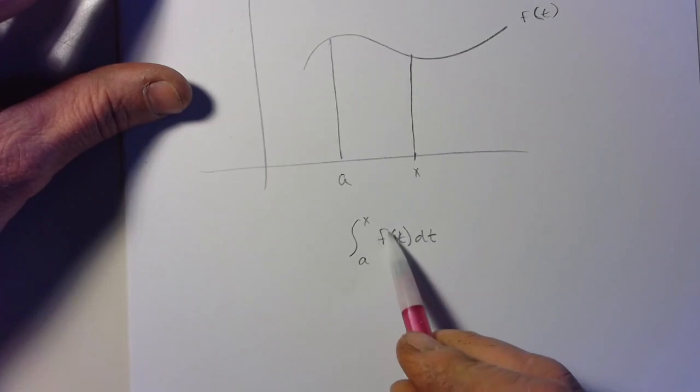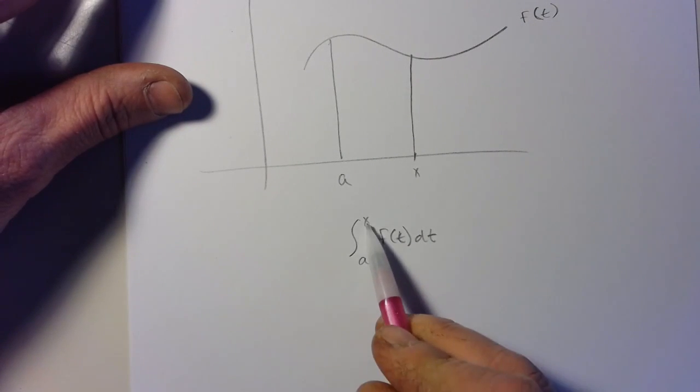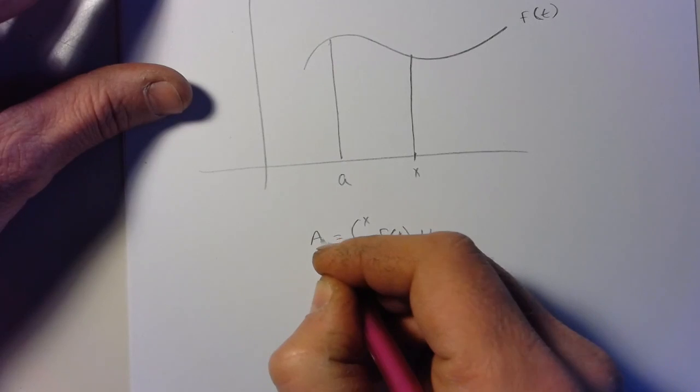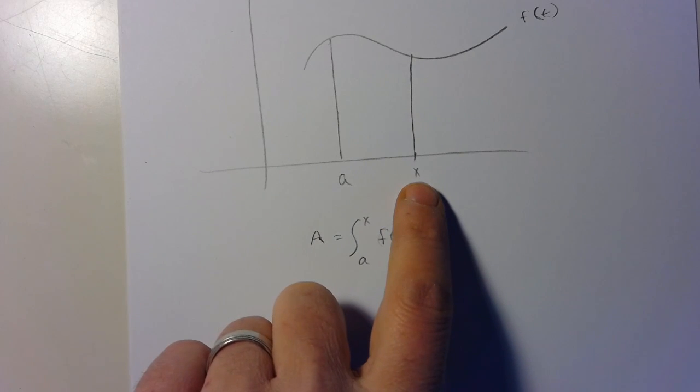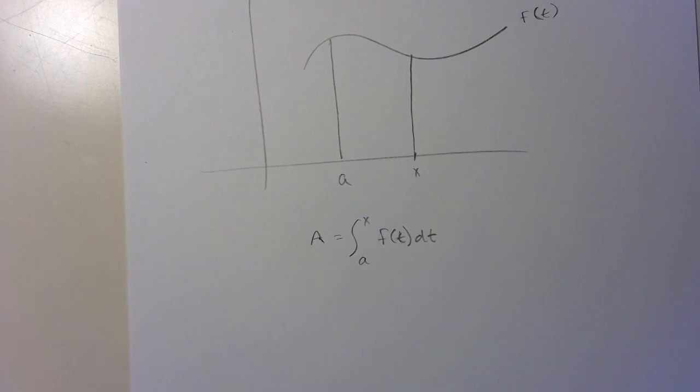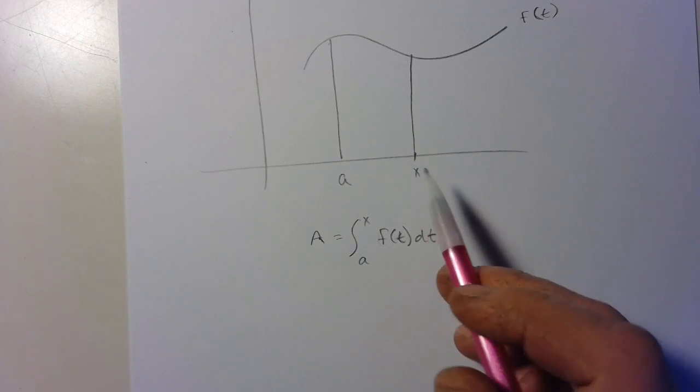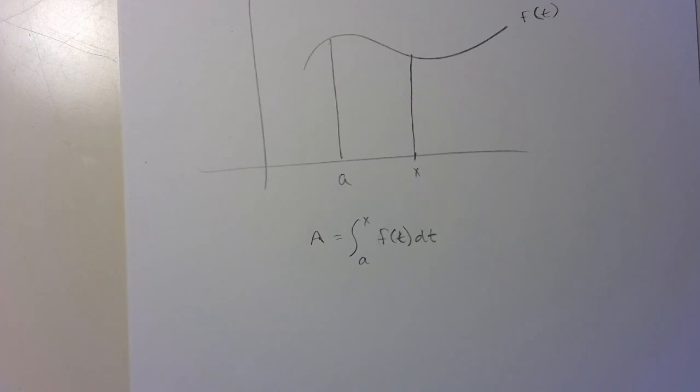This is the height, and that's the width. We're going from a to x. That's our area. That's what we've done so far. Instead of having an upper bound of a number, we're just putting a variable there. The reason is that we want this to be able to change, and make it whatever we want. We want to make it universal, so that's why we put that there.